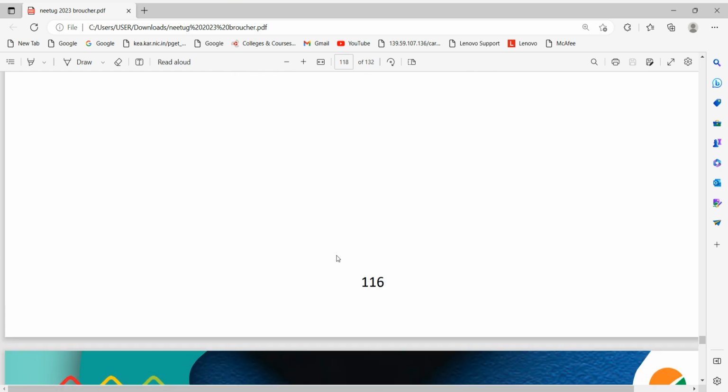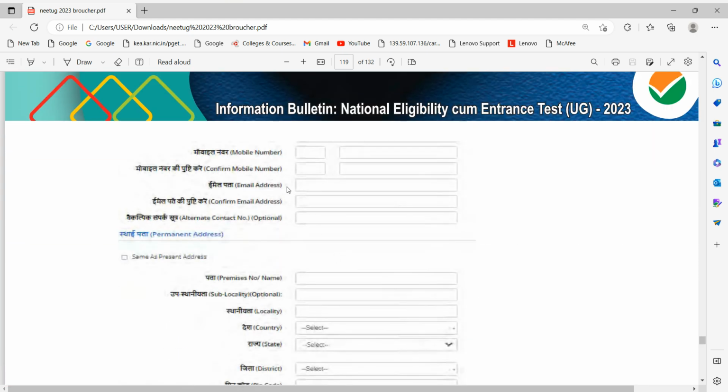After filling up these details, you will have a mobile number. Make sure that whatever mobile number you are putting in is in operating mode until the end of the counseling. You are going to use it for a minimum of 8 to 10 months.